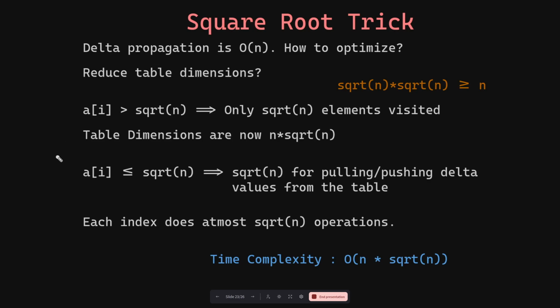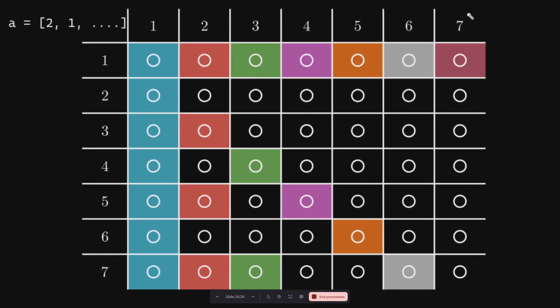Then we'll drop all the delta values that are bigger than square root n. This means that in this matrix, we will drop a set of suffix columns from this matrix. But if you drop a set of columns from this matrix, their delta will not propagate using lazy propagation anymore. So that means you need to manually propagate their delta. Also recall that a delta from column j propagates at a speed of j. So delta from column 2 will propagate at a speed of 2, delta from column 3 will propagate at a speed of 3, and so on.